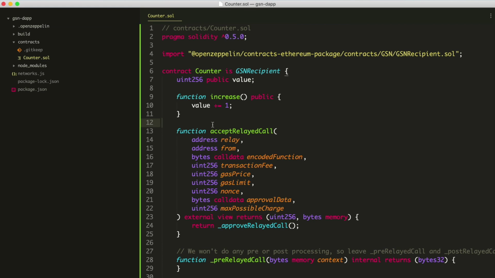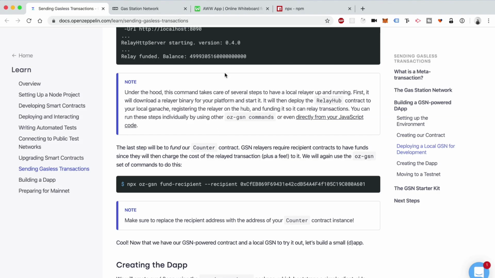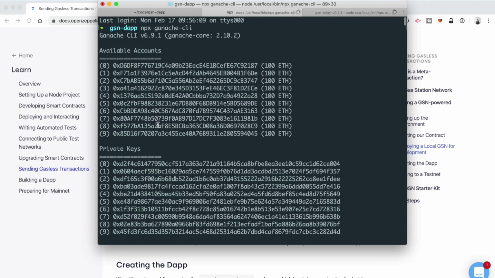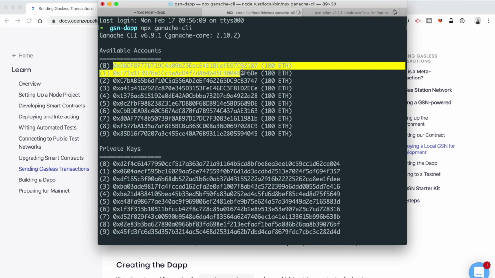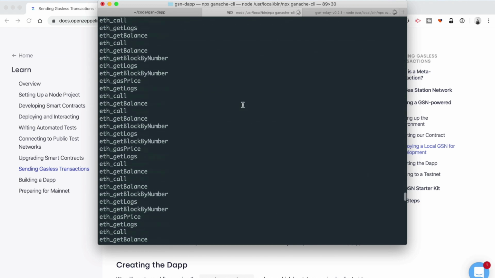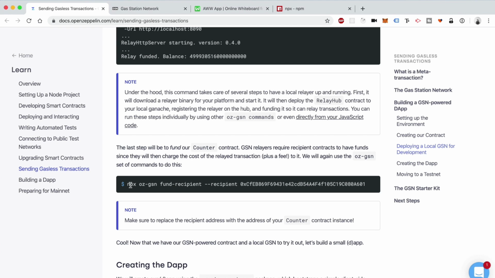And so this might be a little confusing if you're new to blockchain development. These addresses here, these are account addresses just like you might see in MetaMask, but smart contracts also have addresses just like this, and they are able to hold cryptocurrency just like human accounts can. And so that's what it's talking about by funding the smart contracts and charging them fees with the relayer. So basically, we'll just send money to this, all right?